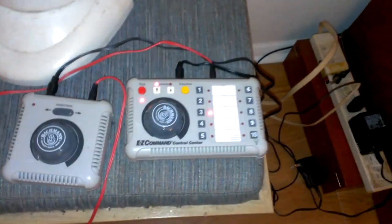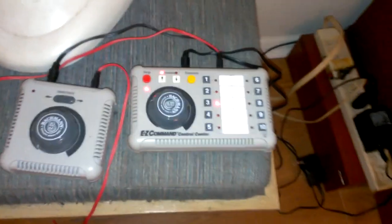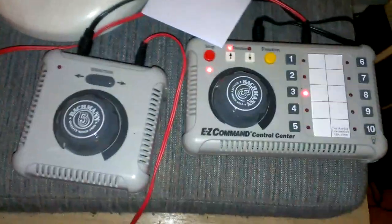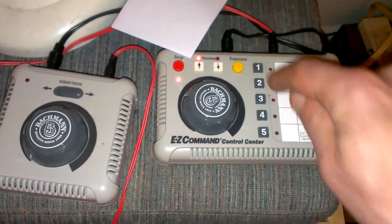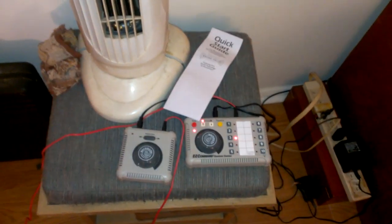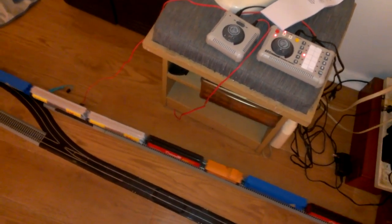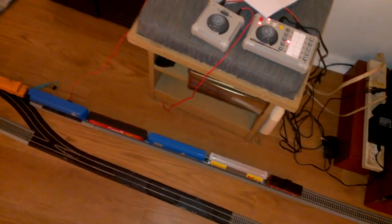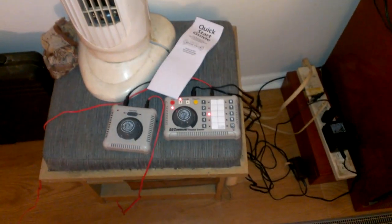So anyways, I hope you all will learn how Bachmann Easy Command Center works with the Function button. Right now it's on 3, and if I press on any of these buttons — since the light's not flashing — you don't hear anything. You don't hear the whistle, you don't hear the bells. That's because you always have to press on Function when you want to have the sounds. I hope you all enjoyed this informative look at how the Easy Command Center functions. That's it for today. Bye bye.